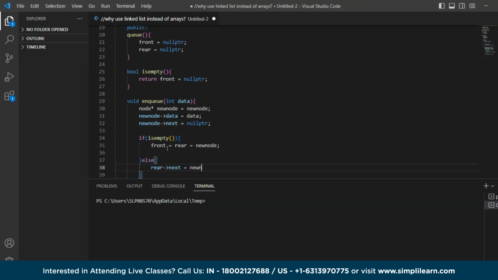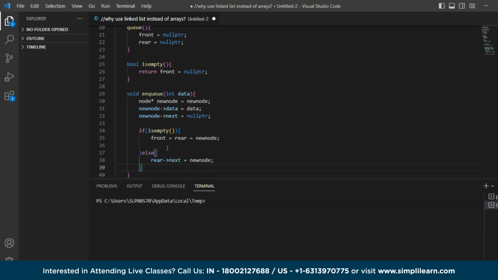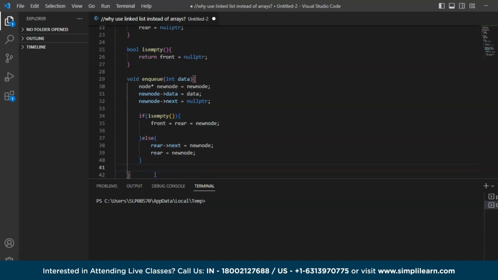All right, so this is basically a simple implementation of a linked list. I hope you've seen this in our previous videos also, where we have done some operations like insertion and deletion, wherein we are trying to add elements to our linked list, which is similar to that again. So rear of next becomes the new node, and we will assign rear is equal to newNode.